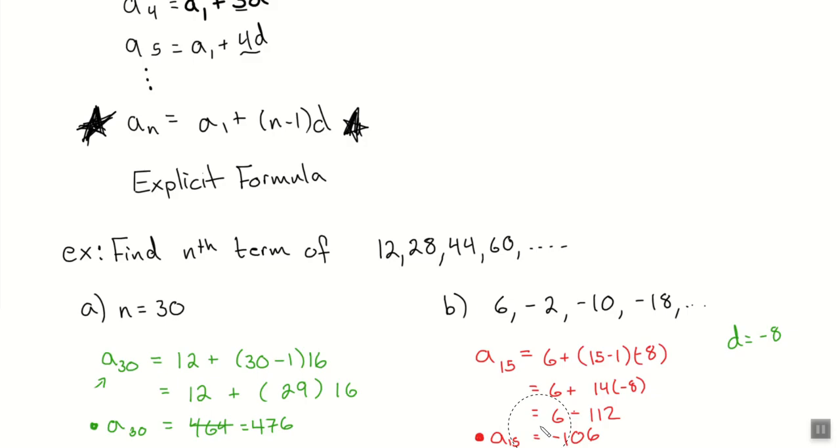Okay. So here's the deal. This works. What type of sequences have we been talking about the last couple days? Arithmetic. This works for arithmetic sequences, which means if I give you a sequence and ask you for some term, if you're going to use this formula, you need to check that it is in fact an arithmetic sequence. Don't just think a sequence is. Now, for arithmetic sequences and every other sequence, there's another way that we can write these things down.